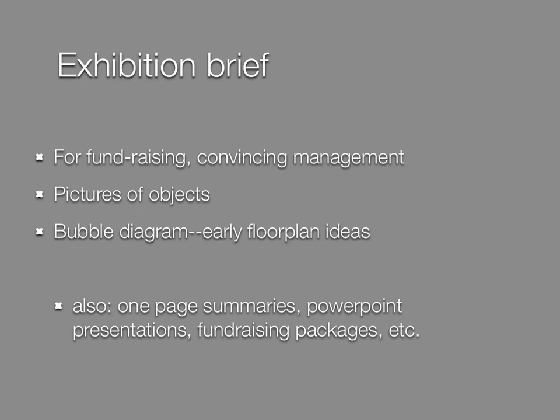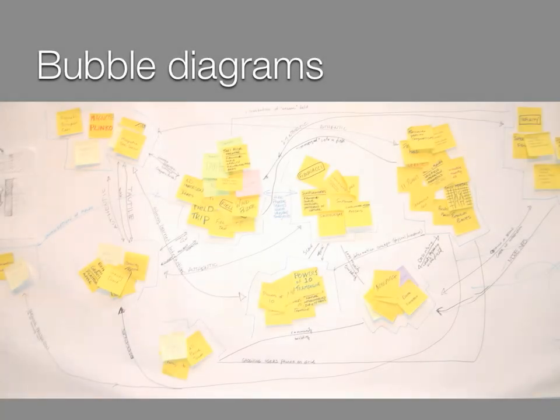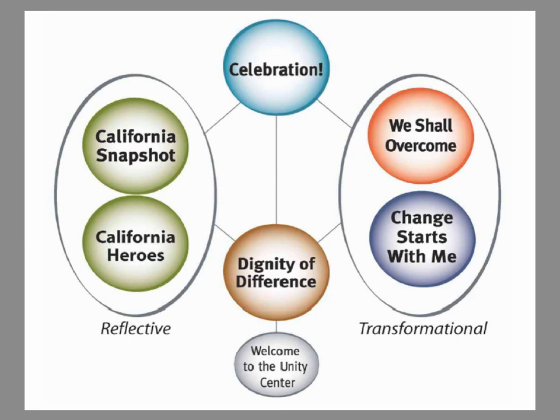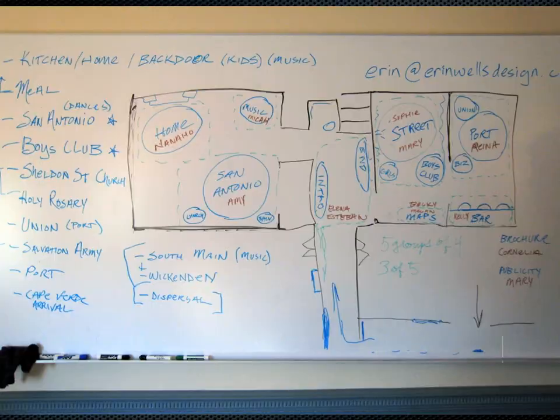The exhibit brief that you're looking at, I mentioned for fundraising, bubble diagrams are important. The bubble diagrams are worth thinking about because it's actually what we're going to try to do on Friday, to do a fancy bubble diagram with pictures. Lots of different techniques. This is sticky notes and lines on a bulletin board. This is from the California exhibit, very much a general sense of what we're trying to get across, how they connect. They are often tied to actual spaces.